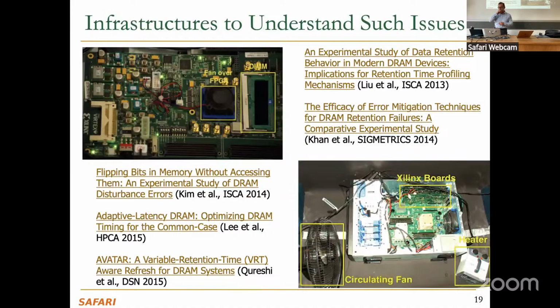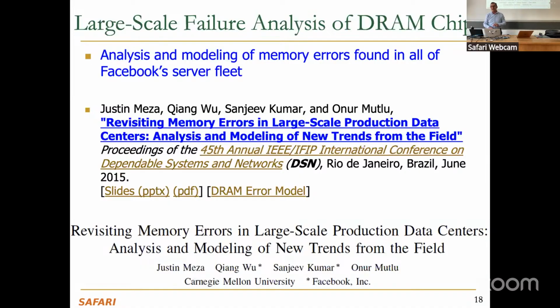Okay, as I said, we're getting to where we were at the end of last lecture, essentially. We built a lot of infrastructure to also understand these issues at the lower level. Because if you do a study of a data center, this is actually a real data center running production code, lots of data centers across the world, lots of memory. You basically analyze how many memory errors you get across all of these devices. Think like 100,000 machines plus, more than that actually.